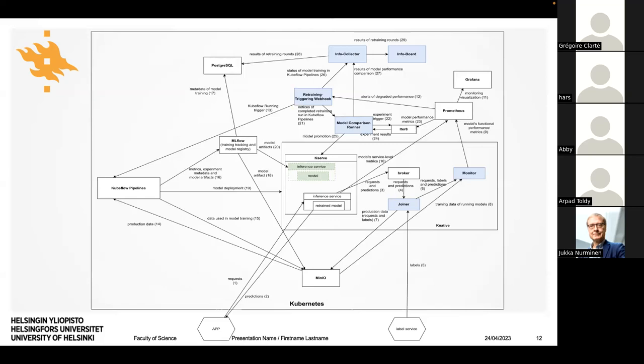The blue ones are our own parts there. But of course, as I said, these are not the only ones; there are many other alternatives. In this work, the idea was to pick best-practice tools that we were able to find and which were also reasonably okay to integrate. Some tools are very good as tools but complicated to integrate. So the idea was that all of these could be deployed through Kubernetes in a nice way, and have APIs that link these bits and pieces together. So I hope this answered the question in the chat.